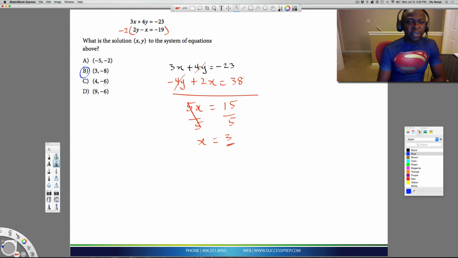The answer is going to be B, because the only x that is a 3 is this B. I mean, it would be pointless and a waste of time to try to actually solve for the y part. The only x is 3. So because I got 3 here, there's no other 3 that's an x. So B is the only answer here. So that's how you solve a question like this on the new SAT.